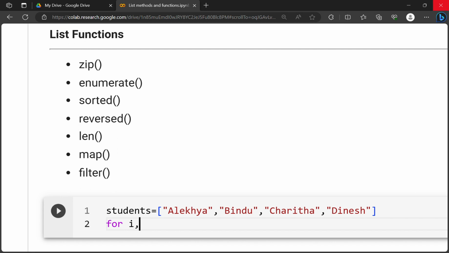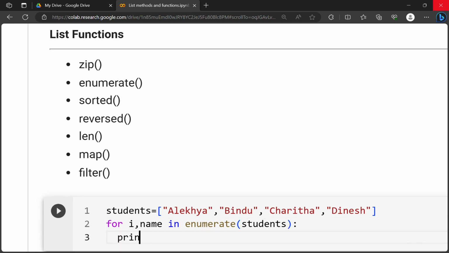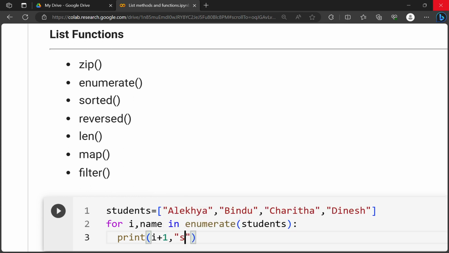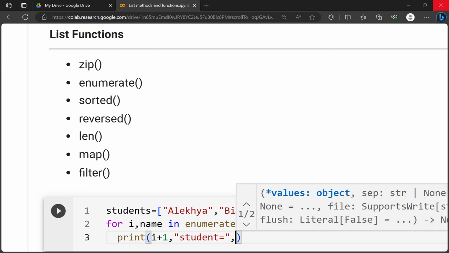For i, name in enumerate of students, I will print i plus 1, student equal to, comma, or else student 1 equal to, that will be more meaningful.